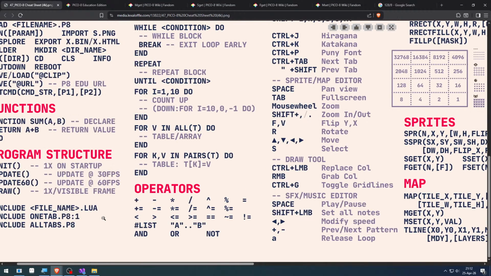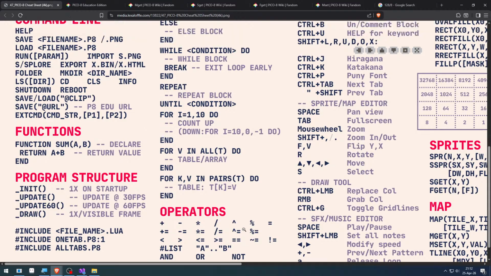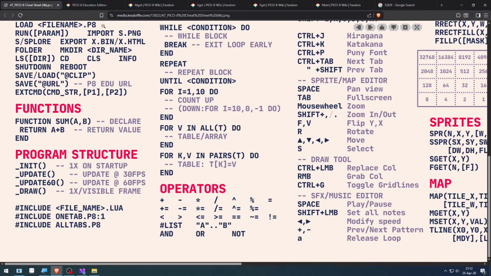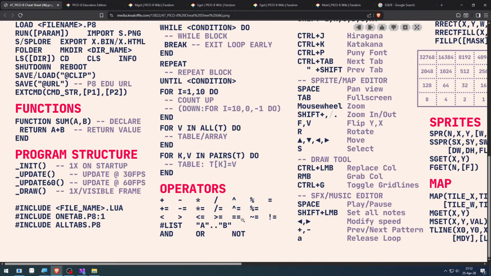where is the cheat sheet? And so it should be and equals.